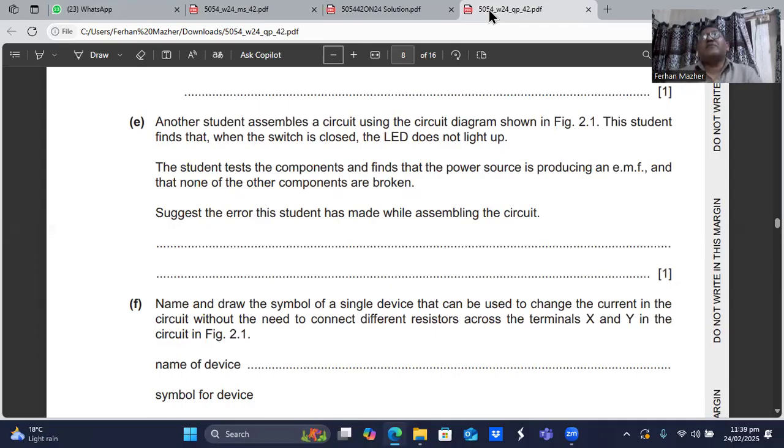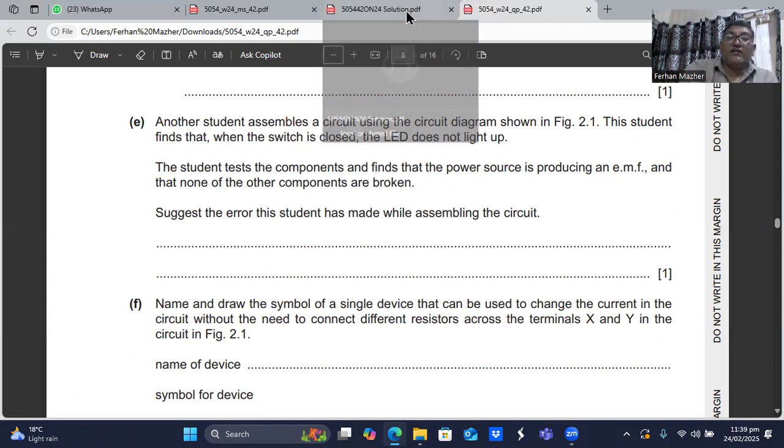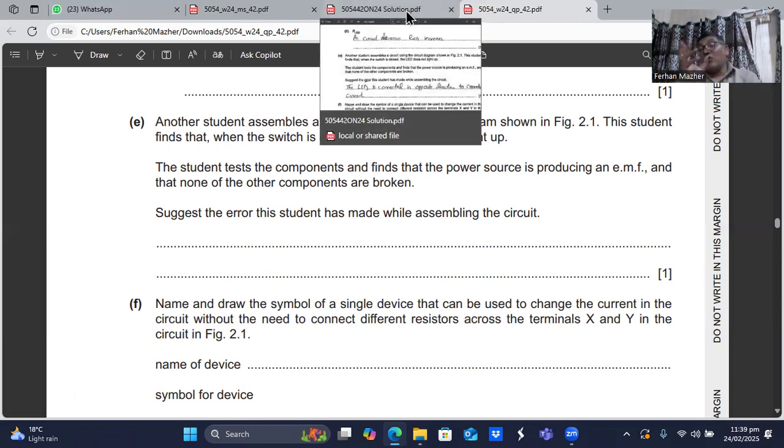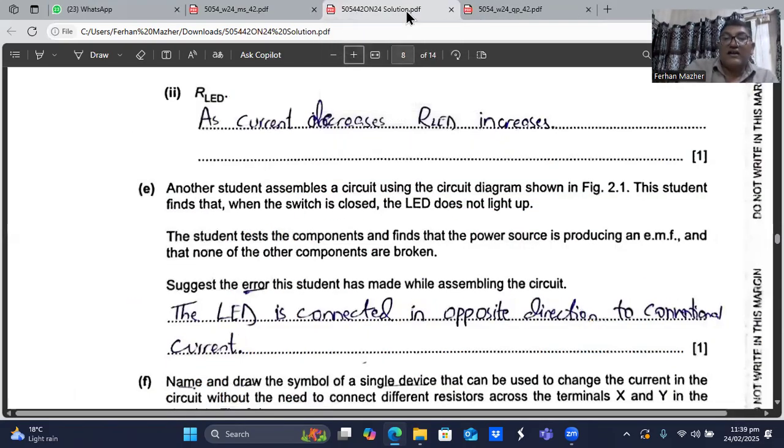You see, the reason can be because the diode only lets the current flow through it in one direction. If the direction of the conventional current is along with the arrow of that diode, it will let the current flow through it. We say this is forward biased. And if the conventional current is opposite to the arrow of the diode, then what happens? It does not let the current flow through it. Maybe everything is good, and your diode has been in reverse bias. The LED is connected in the opposite direction to the conventional current, or you can say the diode has been connected backward biased.